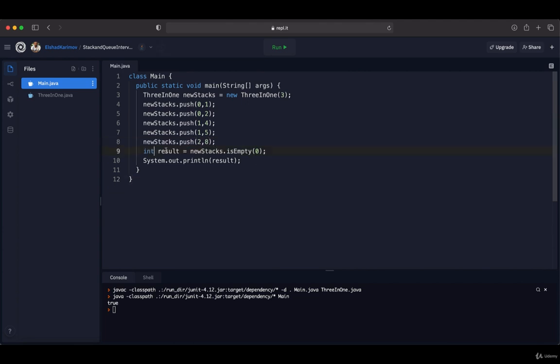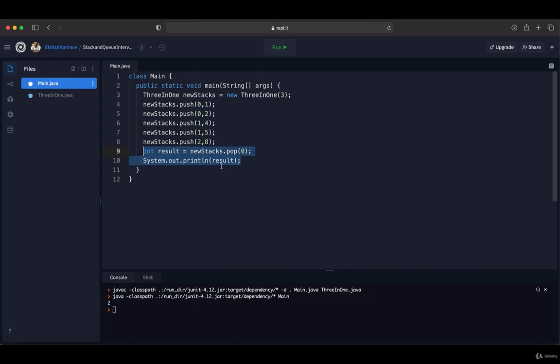Now after doing so, I'm going to change this result type to integer. Here I'm going to call the pop method, for example, from the first stack. You see that in the first stack we have inserted 2 elements, so the top element is 2. So in this case it should return 2. If I run it, you'll see that it returns 2. Now after the pop method, if I run the peek method for the first stack, it should return 1, because the top element is removed from the stack.